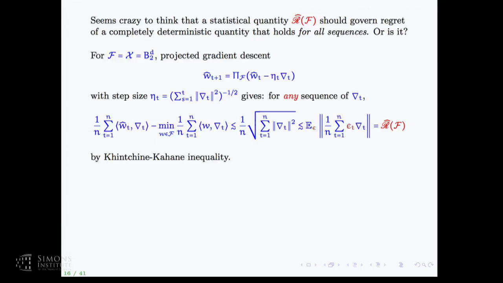Any questions? Can I just make a comment? Yes. Because it does seem mysterious that this could ever be possible. Yes. But like you said in the beginning, the expectation, if you think about that with Gaussians, well, now this is just like a mean width. Right? So it's actually geometric. It is geometric. Yeah, exactly. Perhaps the mystery can be taken out of this if you think of some geometric quantities, and of course, both behavior of random walks and behavior of martingales are strongly related to the geometry, and geometry is related to optimization, so it's not crazy to think that you can close the loop. Exactly.